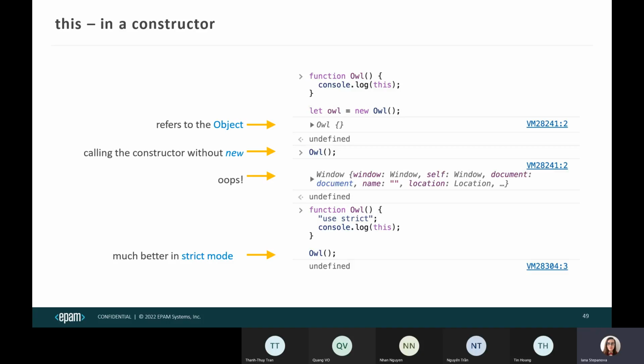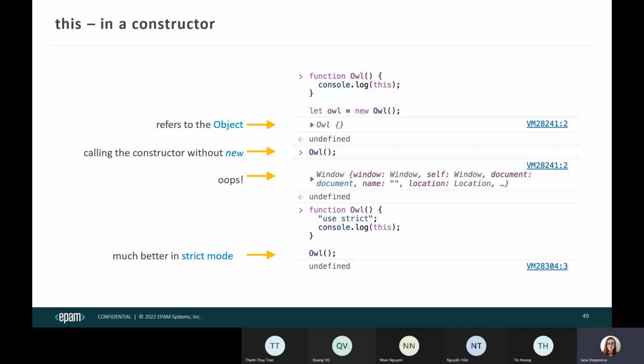incorrectly, so if we call the constructor without new, then we will see that this is actually equal, in non-strict mode, to global. So it is equal to window. It's where the oops arrow is pointing. And this is obviously not what we wanted.